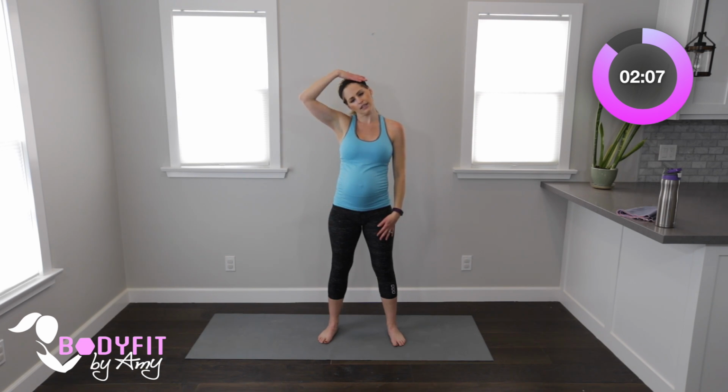And let's just take a minute to get a little neck stretch. We tend to hold a lot of tension in our neck and shoulders, so I just want you to relax the shoulders, neutral spine, but good posture. And let your head drop down to one side, just very gently. If you want to add a hand to give you a little stretch, you can, but gentle pull. Breathe into that.